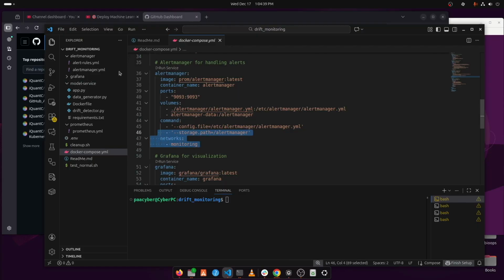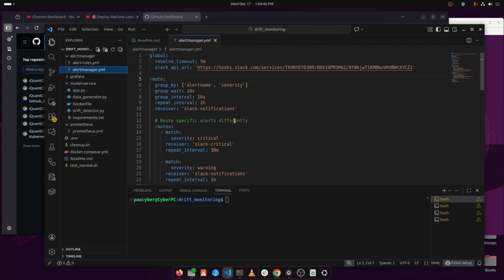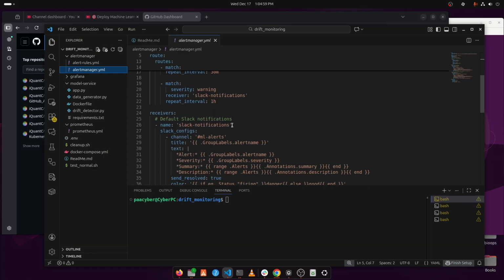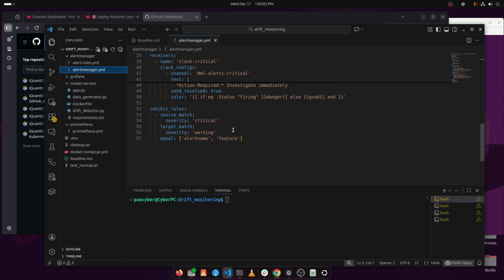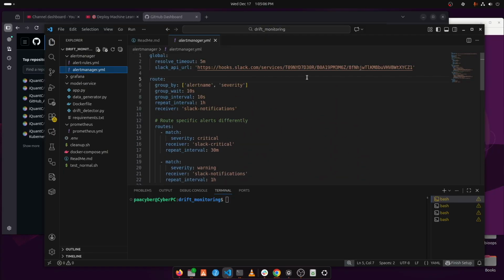Now, if you go to Alertmanager directory here, we have the Alertmanager rules and the Alertmanager configuration itself. Now, the configuration basically tells us the alert type, whether it's severe or not, and the time intervals and all those kind of stuff. So you can easily go through this, whether it's critical or the alert is not so critical. This is what's going to specify that. We will have to change the Slack API URL. We will create one and replace this with a new one. So that will come later.